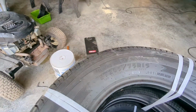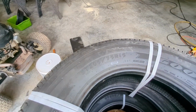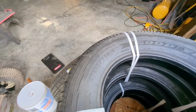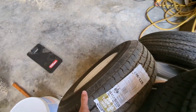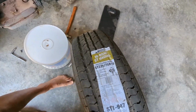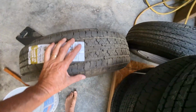Only problem is I ordered the wrong size. I got ST 205s and I need 225s, which are load range E. These are load range D, as in David. So this is what I was supposed to get. This is one of my spares that hasn't been on the trailer yet. That's supposed to be the size and the load rating.